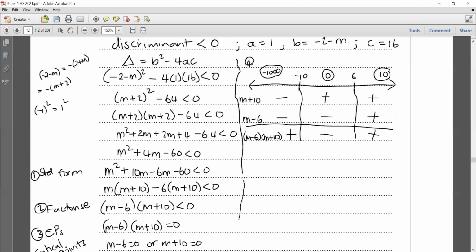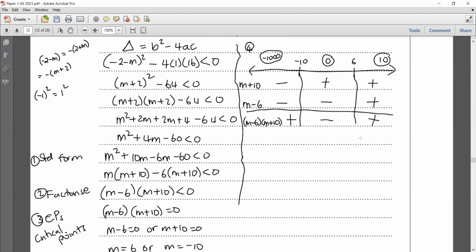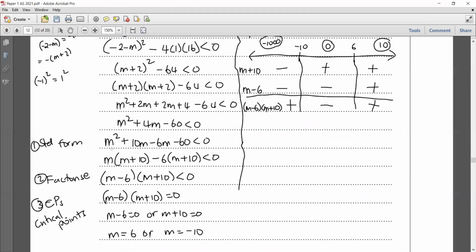So this is what we call a sign table. Okay, so step number 4 is a sign table. Then the last step, number 5, is answering the question that was given. So this is where you come to this point here, after you have factorized. So you look at this last part over here, this less than 0. You ask yourself, less than 0, what does less than 0 mean?